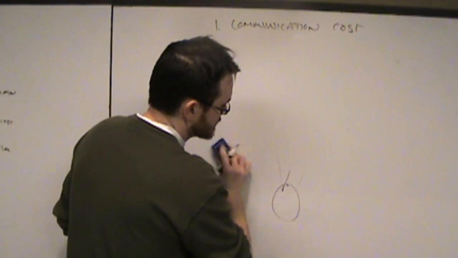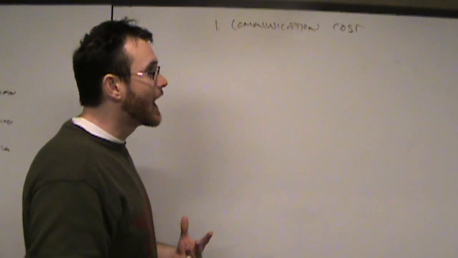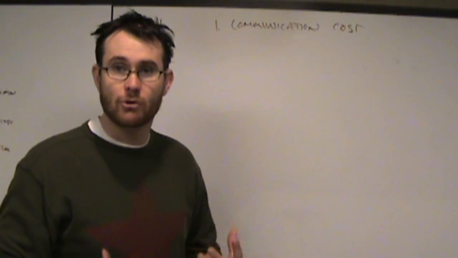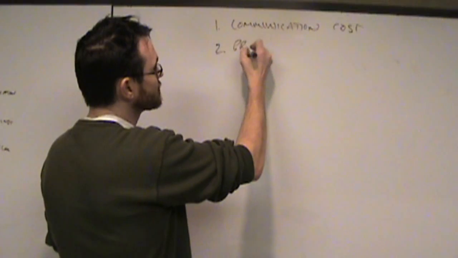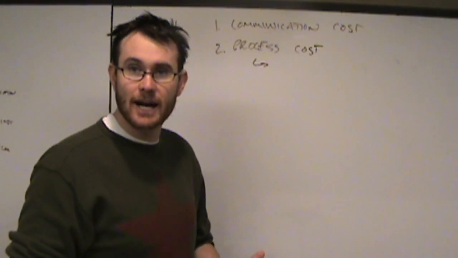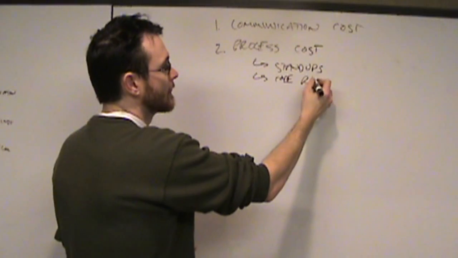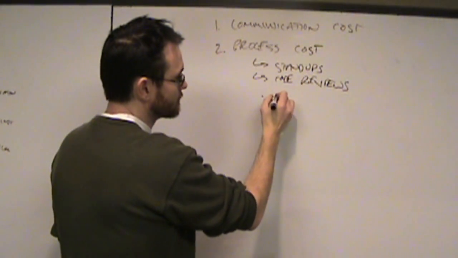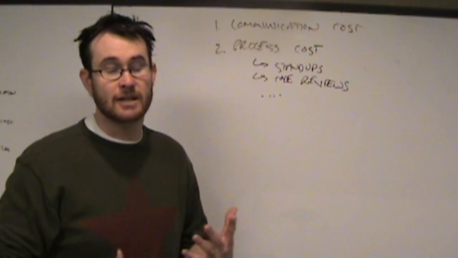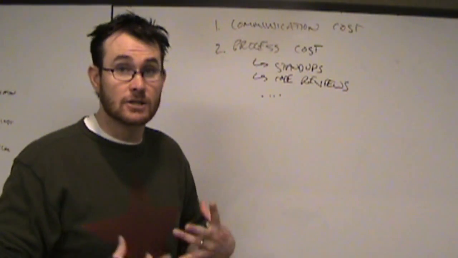All right. That might be at the very top of the camera, so I apologize. The second is process cost, meaning I have all these other people now. What is my ever-increasing cost to run my process? If we put under here process cost, it's the time that it physically takes to do, for example, stand-ups and code reviews. I'm not going to go too far into this, but there are a lot of things in our process that we may take for granted when we have small teams. But when we have larger teams, in order to run our process correctly, it's going to cost a lot more.